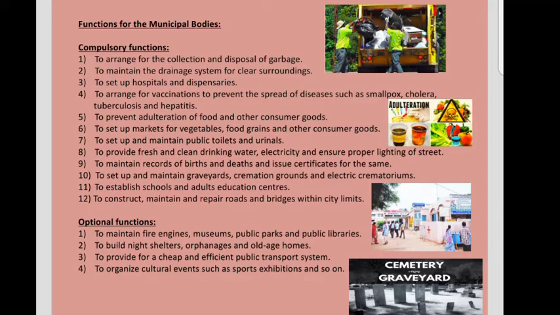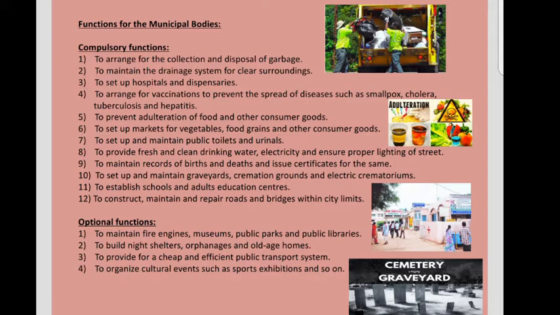Moving on to the functions of the municipal bodies, they are almost the same in the municipal corporation, municipal council and Nagar Panchayat. They also have two types of functions, that is compulsory functions and optional functions. You know what compulsory means? They have to provide all these civic amenities for the people. If it is optional, they may or may not. Now let's see what the compulsory functions of these municipal bodies are.